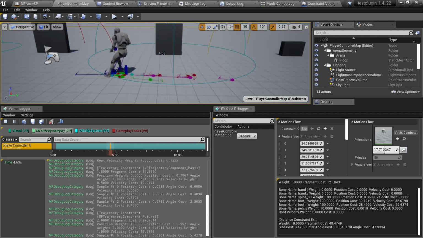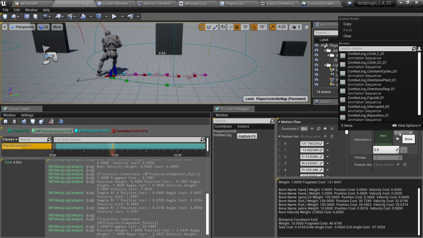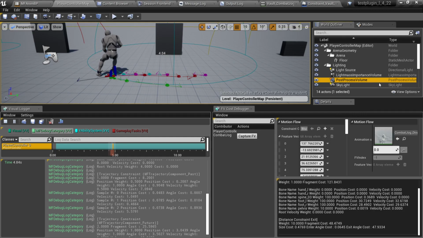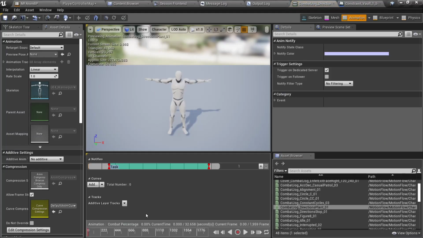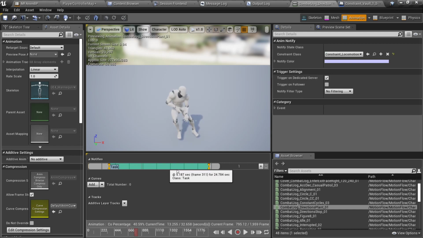So let's go find this turn over here and capture this feature vector, and then let's see. Maybe we want to do directions plant, because that's where the turns are. And over here you'll notice the difference that there's just a task state here. There is no task search here.